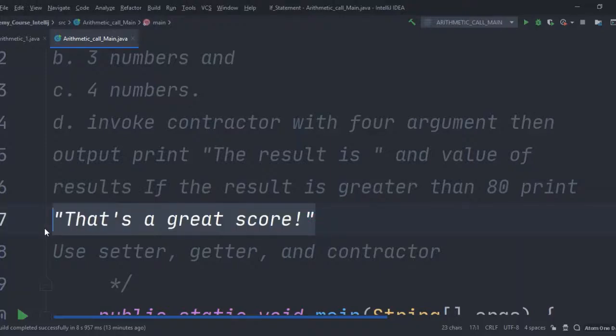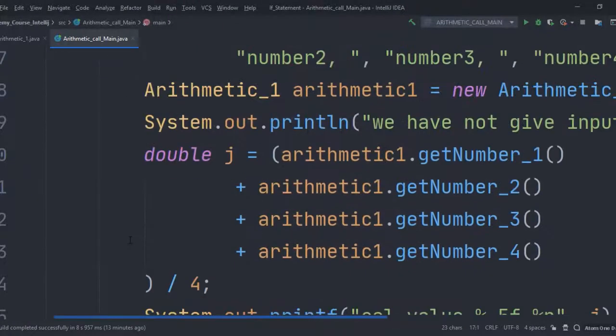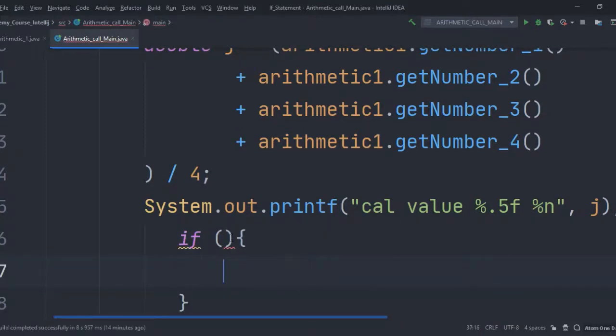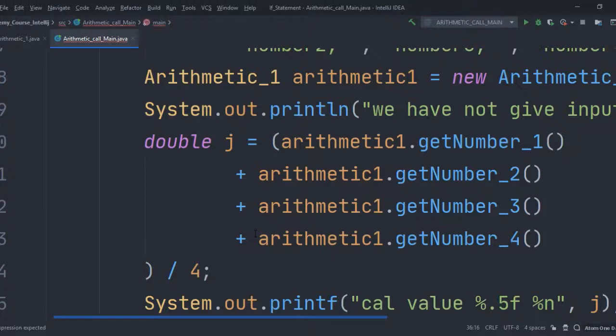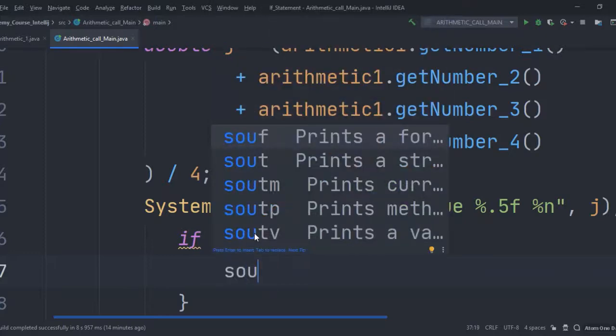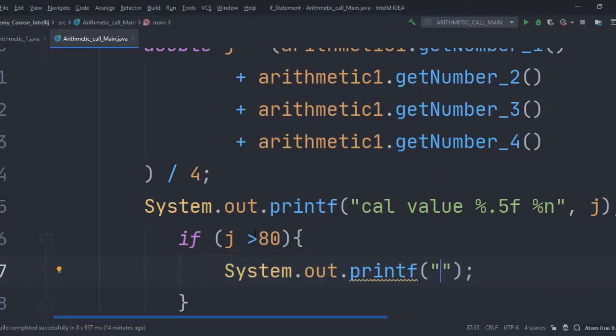Now we can copy this string. Here say that if this G value, if this value G is greater than 80, print, I will print formatted.